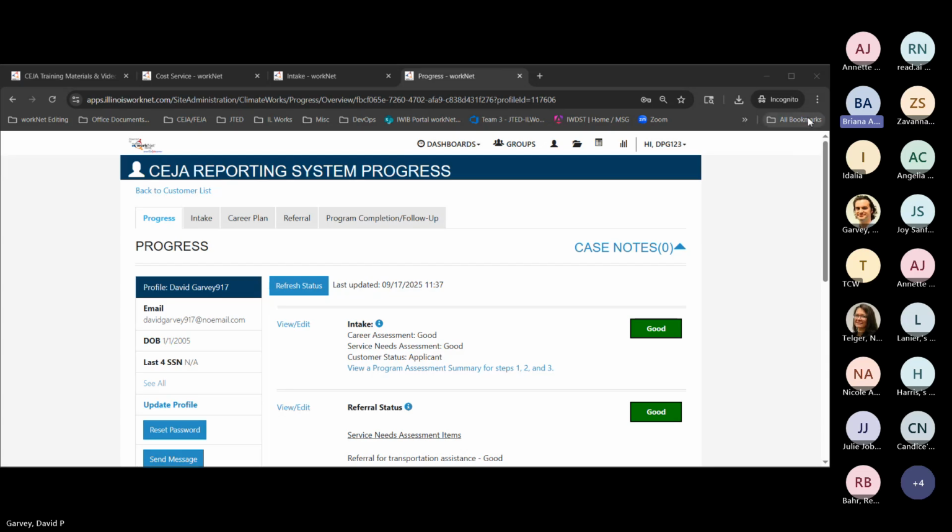I'm not able to get anywhere near the intake screen. I know that we discussed last week, and my supervisor discussed more with Nate, some of the issues that we were having with certain options that you select. It's not allowing us to get that username and password.